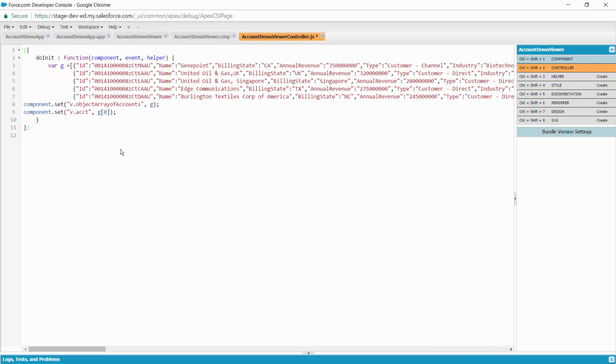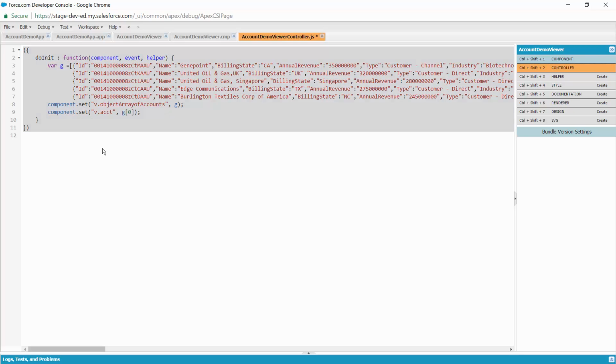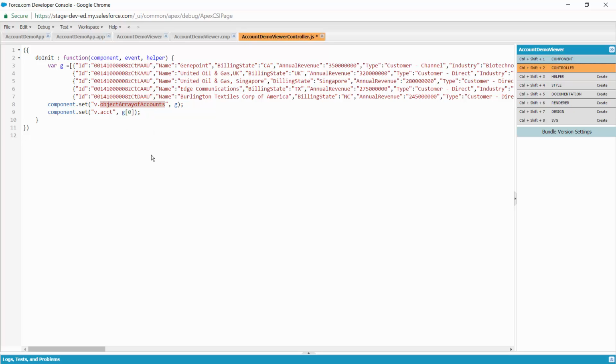So that is the variable g. And what we're going to do is assign g to our array of account objects. Very simple. And we're using the component.set. You'll see that a lot, and you'll be using it a lot. Component.sets and component.gets.